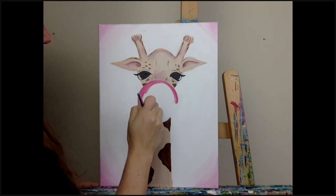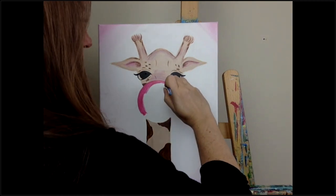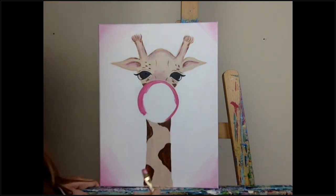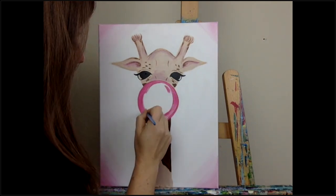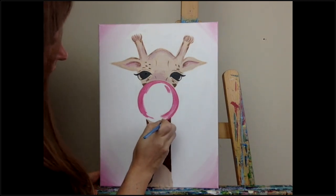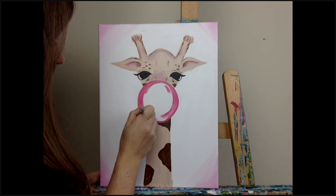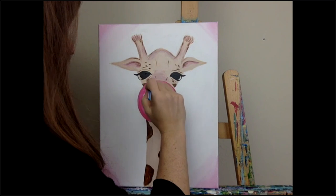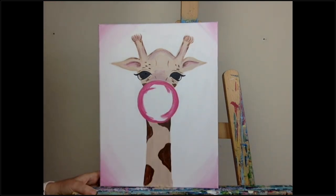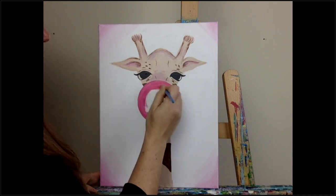It doesn't have to be a perfectly thin line because we're going to be blending, so I'm not concerned at all with how thick or thin my line is. And if you want to make your bubble gum even bigger, go for it. Now is the time to do it. Just kind of outlining my circle. So I got my darker pink in. Just using up what's on my brush.